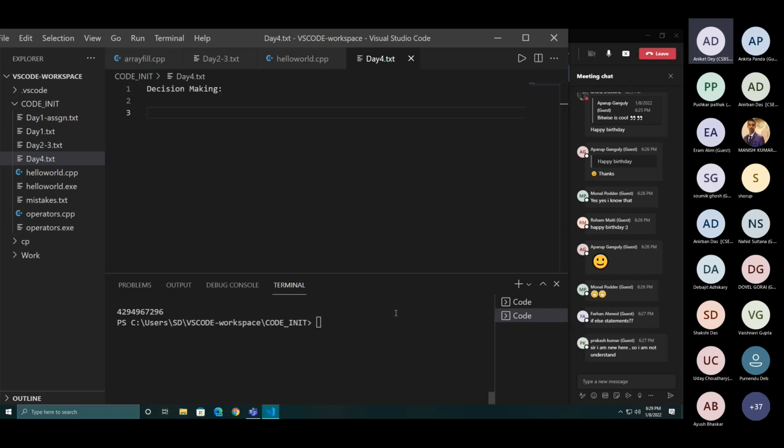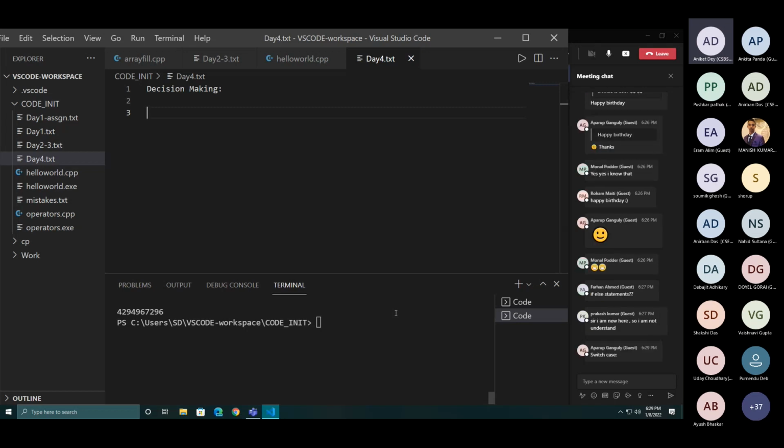We have studied what results in a true and what results in a false, but the computer at this point cannot decide. Switch case, if else as well. So decision making is something where we pass the control to the computer and let it decide, based on the data, which operation it should do. Okay, so I'll give you a brief introduction about decision making.